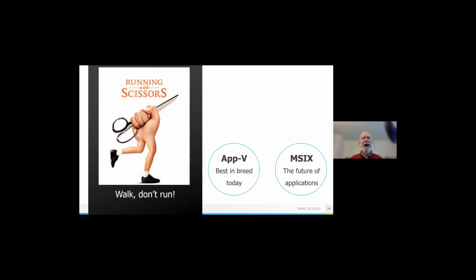What happens when there's a help desk call? How does the help desk person determine, is this an MSIX app or is it something else? And how does that change their processes and what they're supposed to do? It's a really good idea to start taking some of the easy applications that you can deploy in MSIX and start that process today. Get yourself into that mode where you've got some things out there and you work through all of the organizational changes that need to happen in your company to be able to be successful at deploying MSIX, and not wait until you're under the gun, because at some point in the future, you're suddenly forced to understand what all of this MSIX stuff is all about.